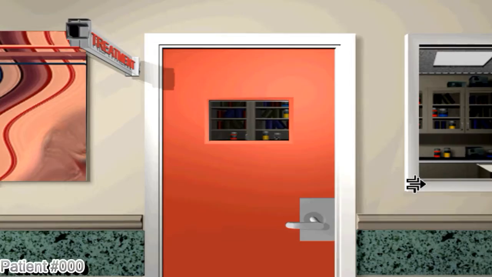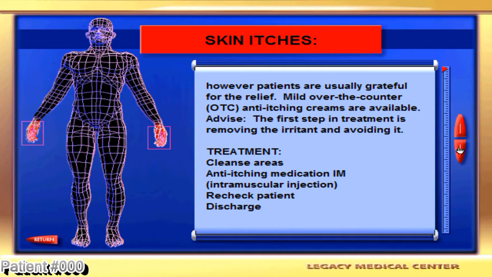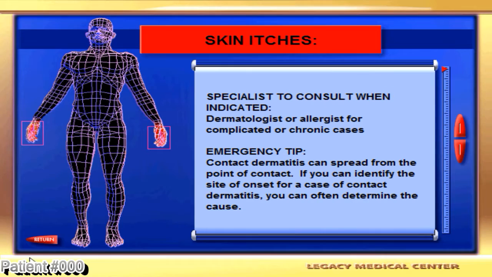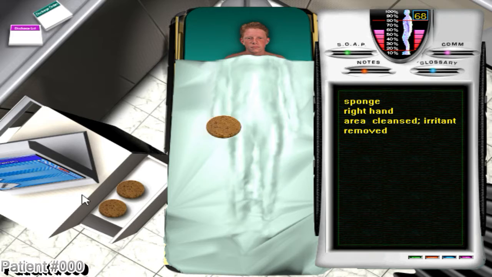Hey, you again. Skip. Alright, hands itch, skin itch, whatever. Cleanse area, injection, recheck patient, and discharge. So discharge, that's about it. Alright, so cleanse the area. Right hand cleanse. You must see this kind of stuff all the time. Cleanse. That's it, that's exactly it.